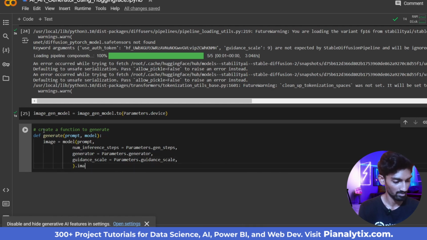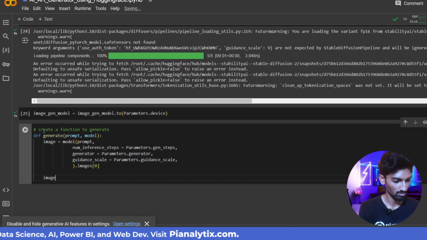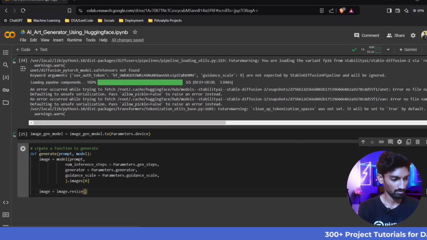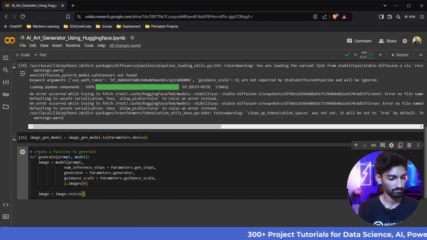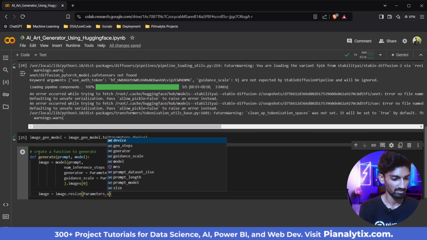We will pass as images 0th image. Then now what we'll do is image is equal to image dot resize, and now we will resize the image as parameters dot size.